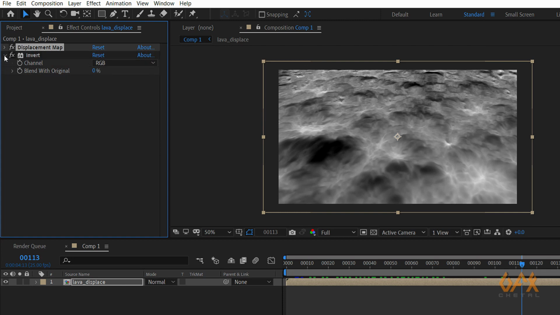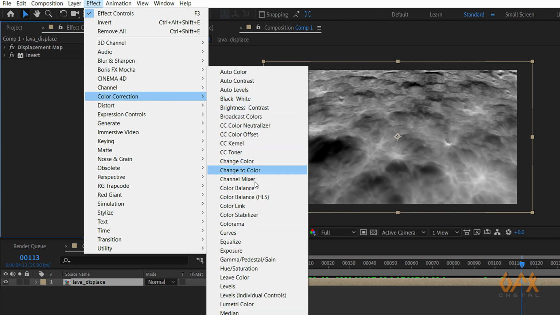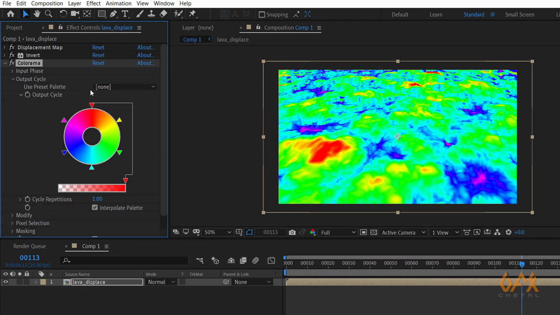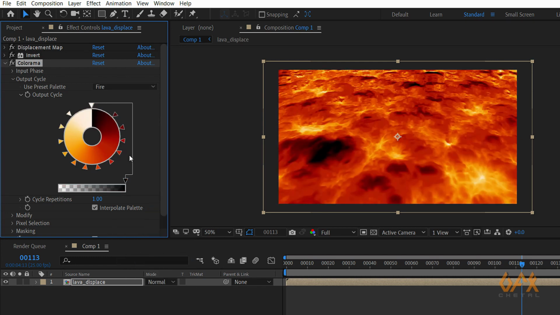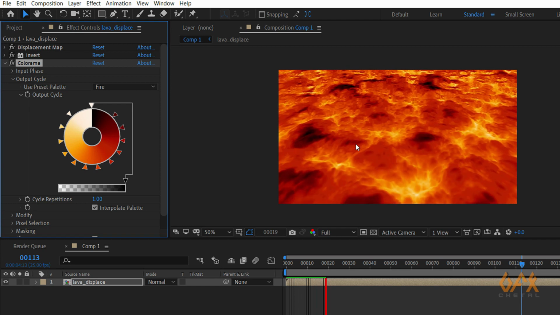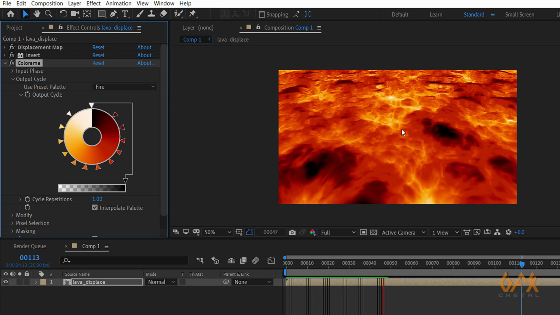Now for color, I go to effect, color, and go to colorama, and in output module I change it to fire. And now you see you get some good lava kind of thing over here.